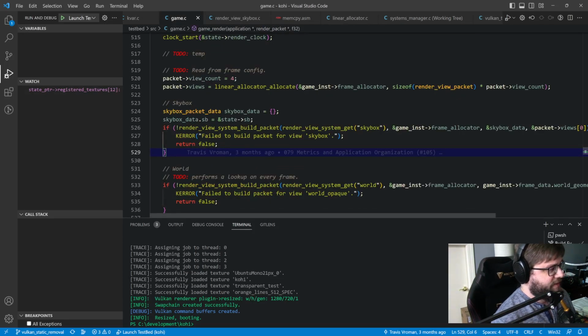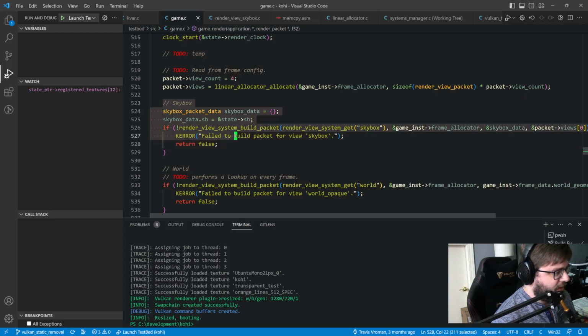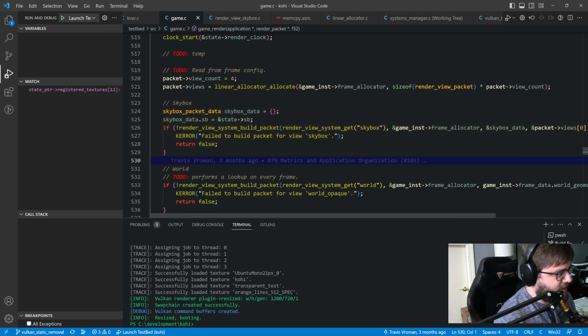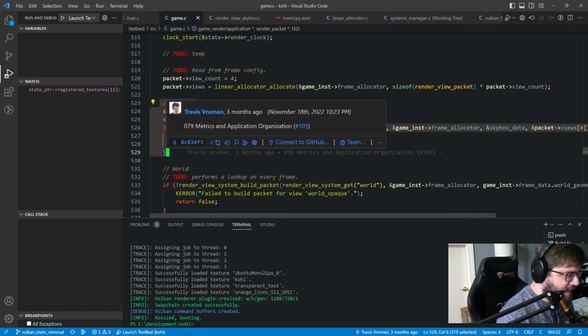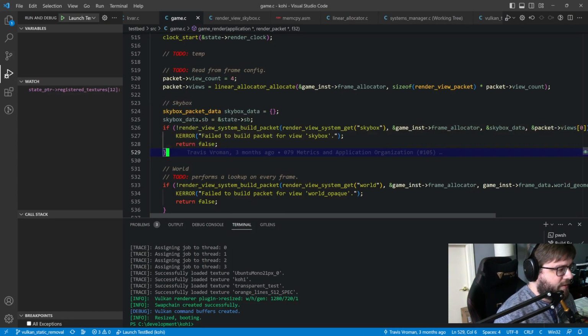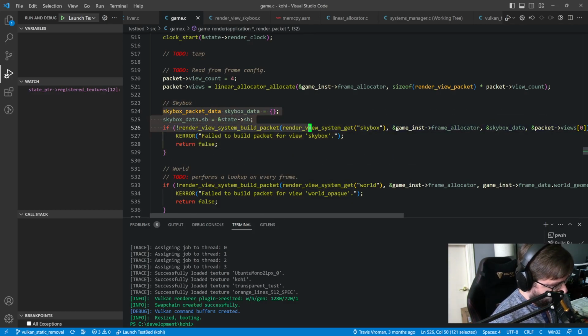So what the issue is here in our game C, in the middle of our render, we are creating this skybox packet data to be rendered later on. The way this works is the render function is responsible for building up all this packet data, and then that gets handed over, and the engine takes all that packet data and sends it off to the renderer to render everything. The issue is that we're using a local variable, which I don't know how this ever worked before. It definitely should not have. This should have reared its ugly head before, but for some reason, removing the static data exposed this issue. Long and short of it is this is going out of scope.